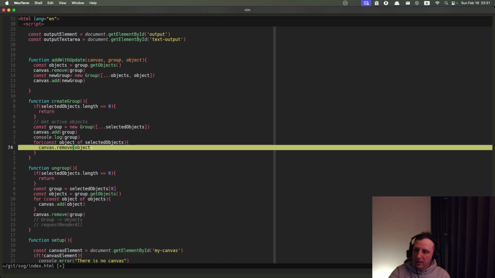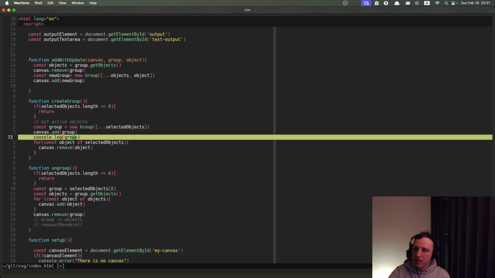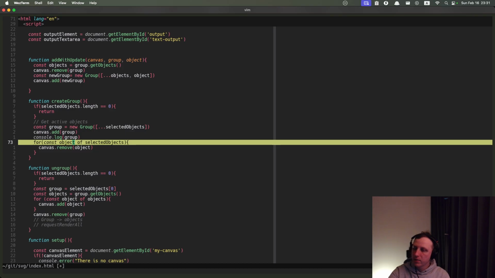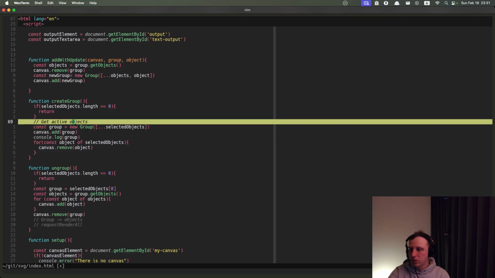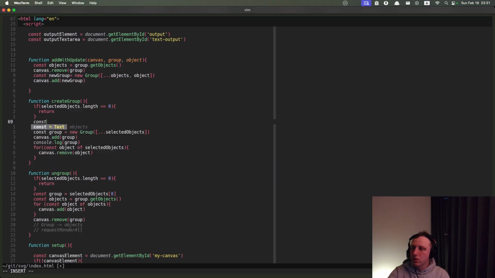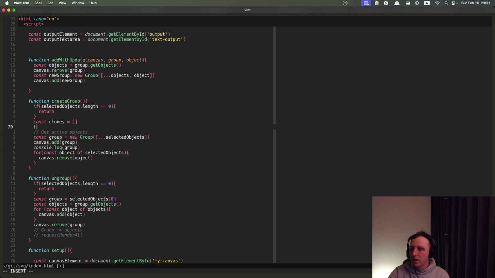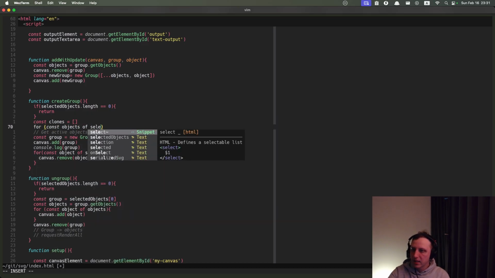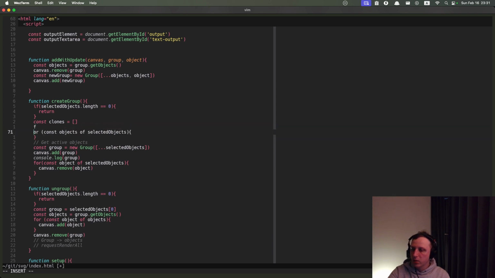I have the feeling that this operation is not really necessary unless I first clone them, then remove the actual objects. That could be overkill, but at this point whatever is fine. So const clones, yeah, we are going to have some clones, the clone objects of the selected objects. Okay, whatever. I'm going to push.